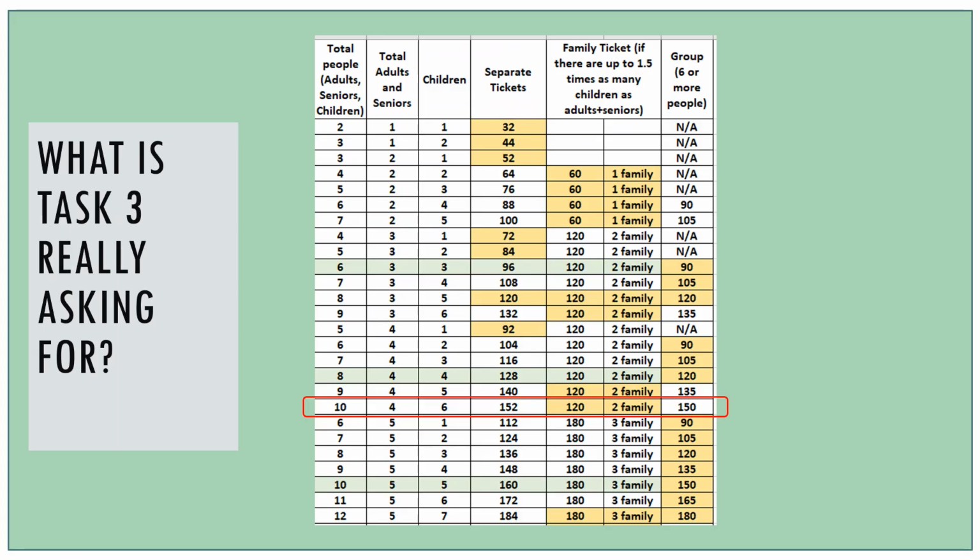Now, let's look at some of the examples. In the pre-release material, they asked you to check, if you have 4 adults and 6 children, will your program make sure and show us that buying 2 family tickets is cheaper than, for example, buying a group ticket or paying the tickets separately? So let's put these inputs, and we're also going to check if we have 3 older people and 3 children, what's the cheapest option, which according to this table would be paying for the tickets as a group, which would be $90 versus paying separate tickets, which is $96, or paying for family tickets, which is $120.